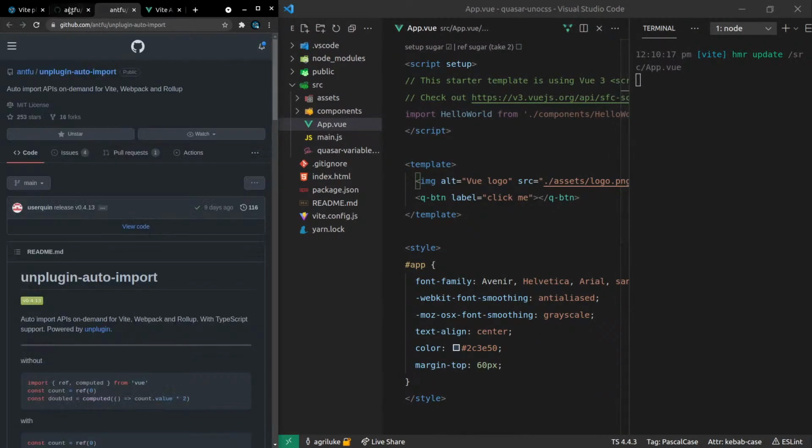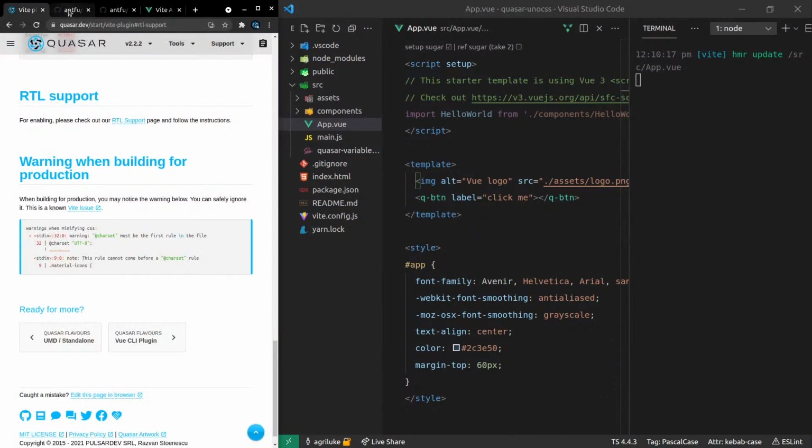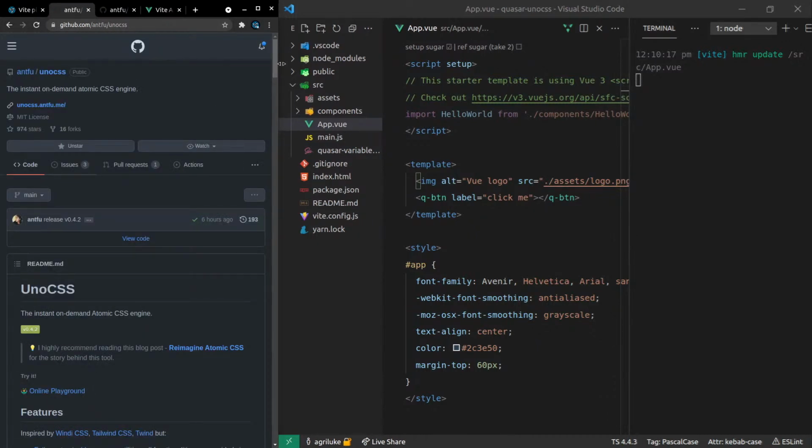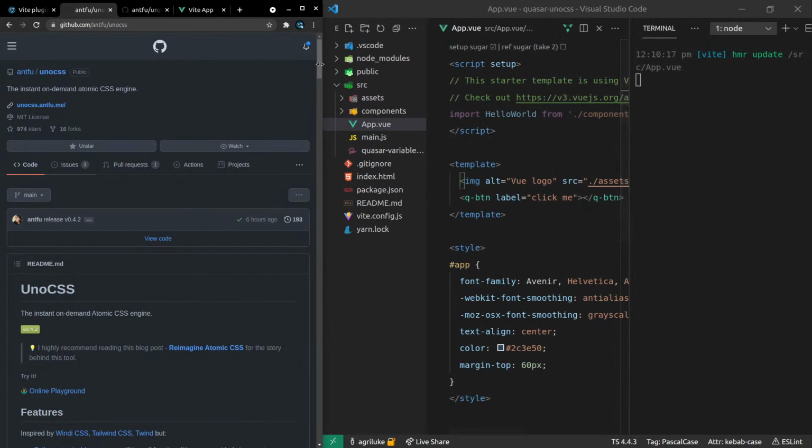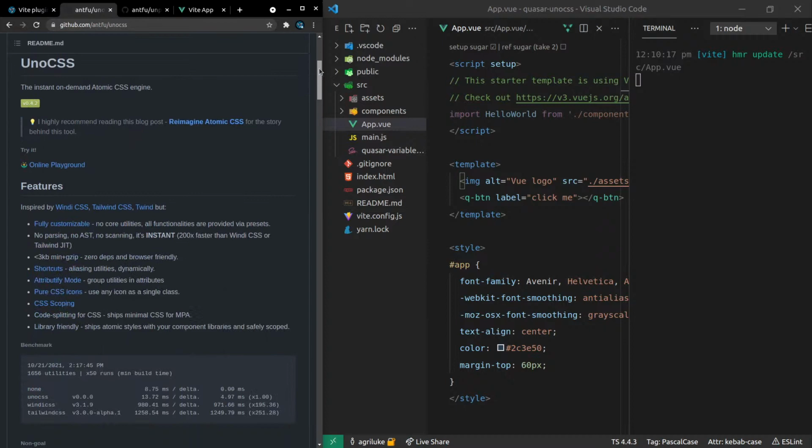Now, if I come over here, the Quasar part is done. Let's see if we can get UnoCSS set up. And I've talked about this before. UnoCSS basically just makes, man, there's some really amazing stuff happening in this library. It's basically like a lower level engine for something like Tailwind, which gives you a ridiculous amount of flexibility with utility classes. Anyway, let's just install it and I'll show you what it's like to use.